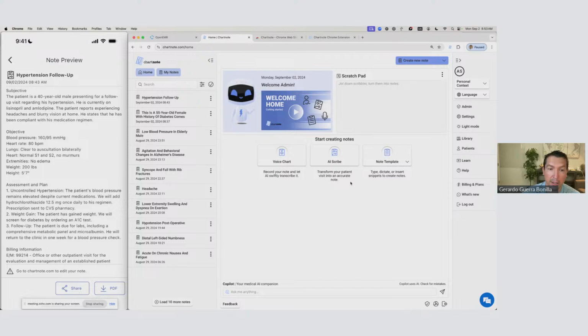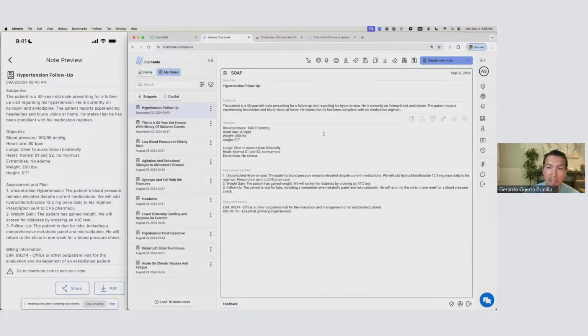So talking about custom AI templates. So you saw the template. It follows a template that Chartnote provides, but sometimes you might want to add a slightly different template or a completely different template with different sections.